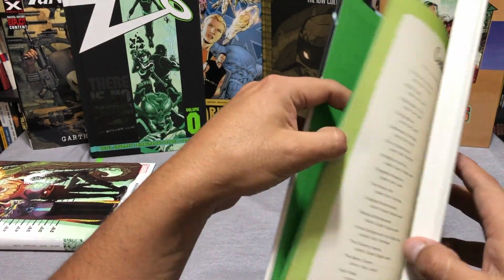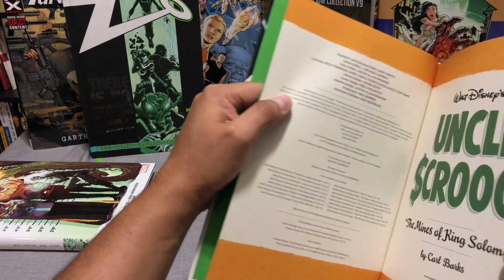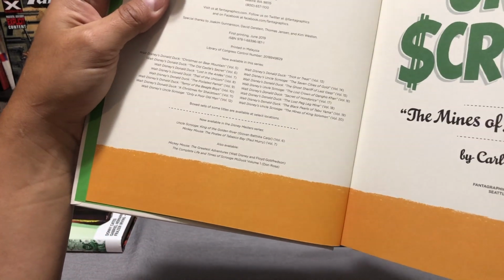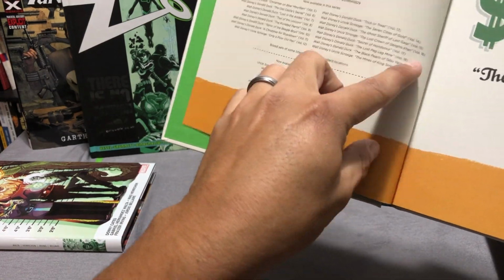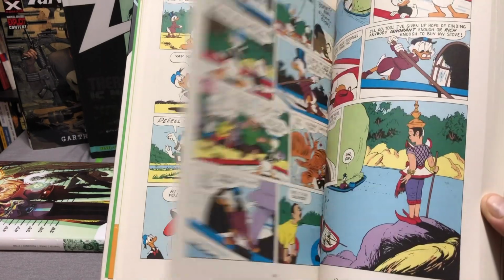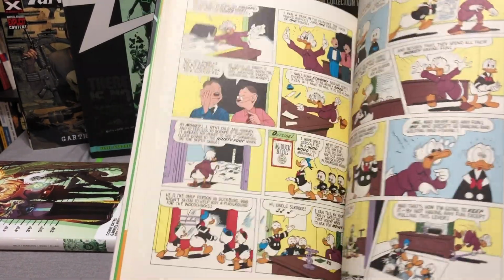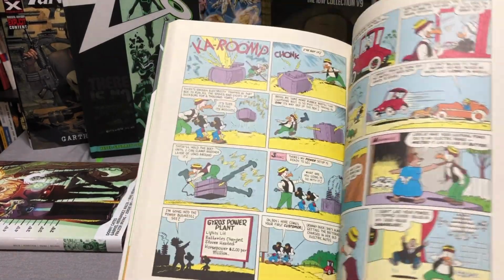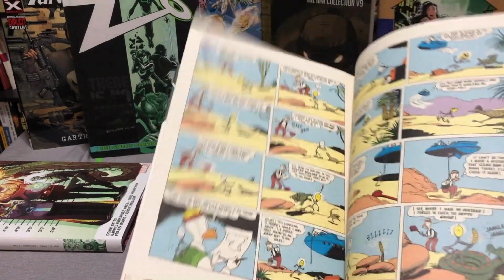Now, people have suggested me doing a comprehensive reading order, and I do want to. I put it up on the poll for the last couple of months on Patreon, but people keep voting for superhero books instead. So if you look in here, you can tell which volumes are out from the Carl Barks collection. These are also available, I think once or twice a year they do box sets of these. But I decided to just keep going with the individual volumes instead of the box sets, because I kind of like collecting them and having them all. And the box sets are okay. Not like the Don Rosa box sets.